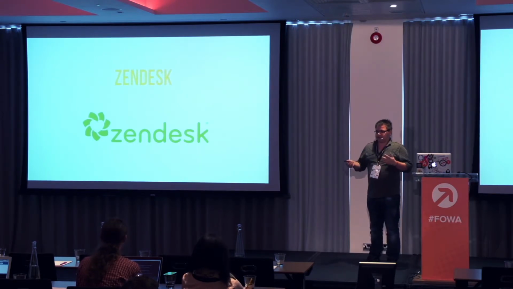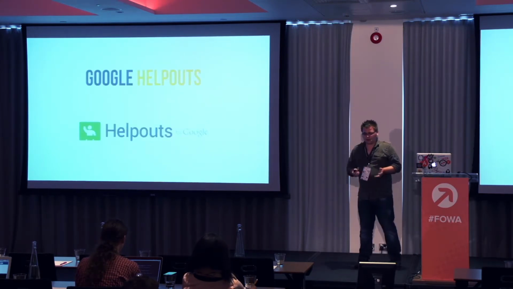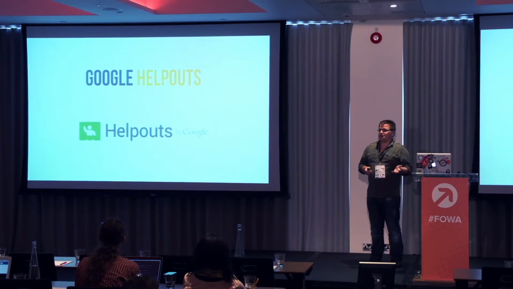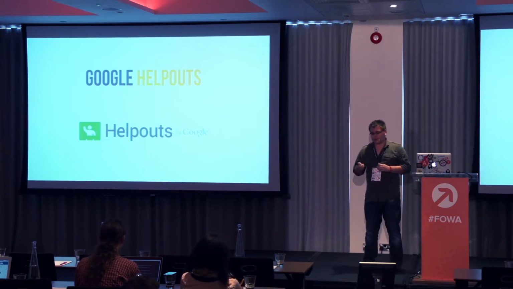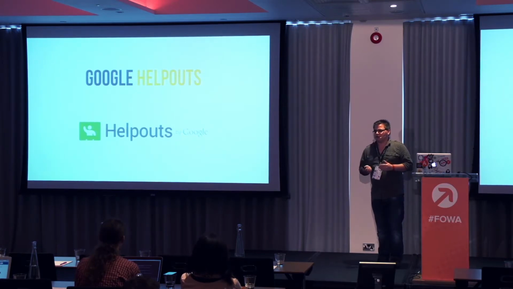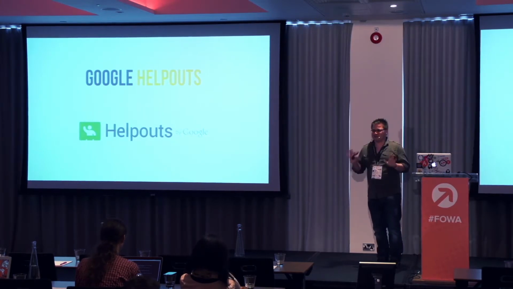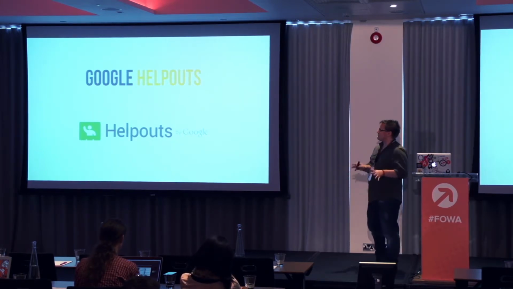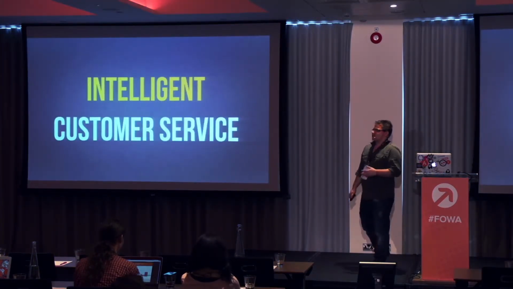They have WebRTC built into their solution to help people. And then Google Hangouts, Google Helpouts. Helpouts is their business way of enabling businesses to talk to their customers. So there's Google Helpouts and Hangouts. Every time you use Hangouts today, you're now using WebRTC, mostly. I won't bore you. They're using WebRTC. They're not using standard WebRTC, but they are using WebRTC, so that's a plus. So, intelligent customer service.